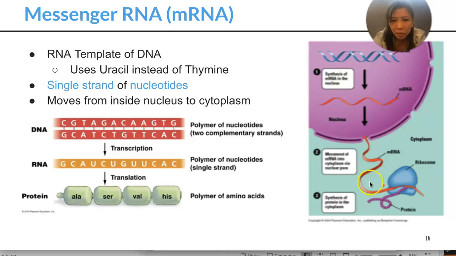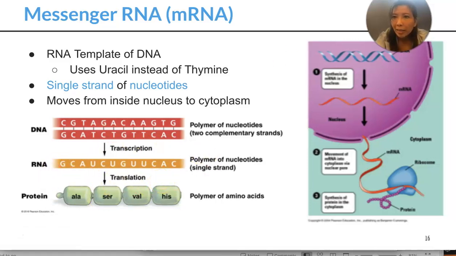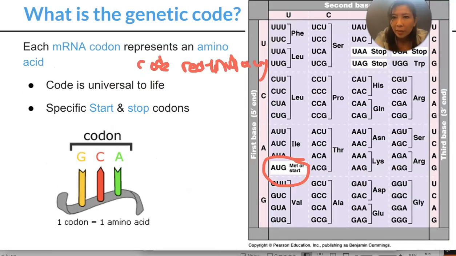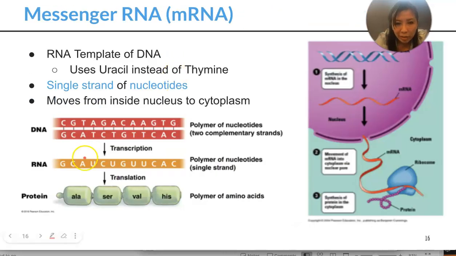And then in the cytoplasm, we have what's called translation. So now we're going to take that information. And remember how I showed you before? This right here, which is that genetic information, is going to take your mRNA and start looking for these codons, and that codon is going to be the information that it needs to make the protein. So it's going to start looking for AUG, right? Because remember we said AUG is the start codon.